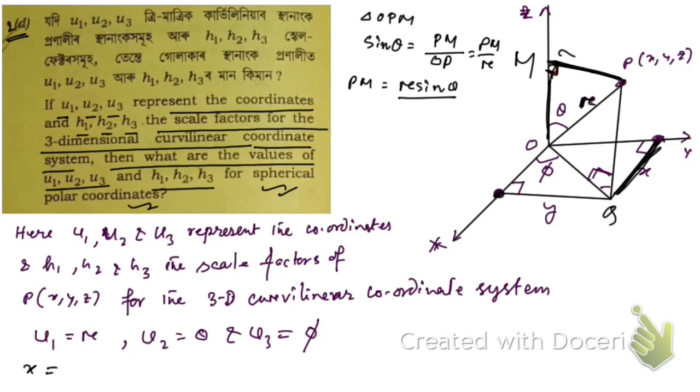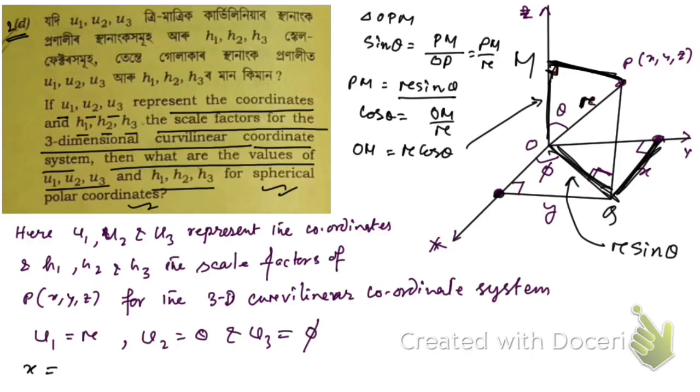So if PM is r sine theta, then QO is also r sine theta, because these two are equal and parallel as well, though it does not seem to be parallel in this diagram, because in a 2D plane it is difficult to draw this figure. This is 3-dimensional, right? So just remember that this OQ is r sine theta, and cos theta will be equal to OM, base by hypotenuse, that is small r, so OM is equal to r cos theta. So this OM is equal to r cos theta, okay?